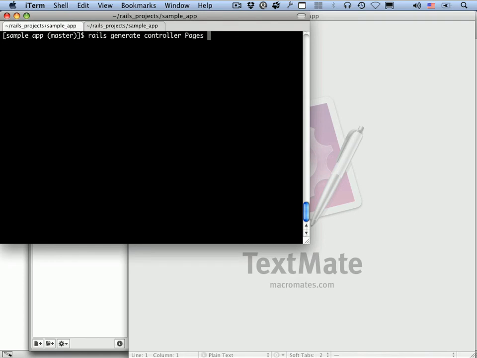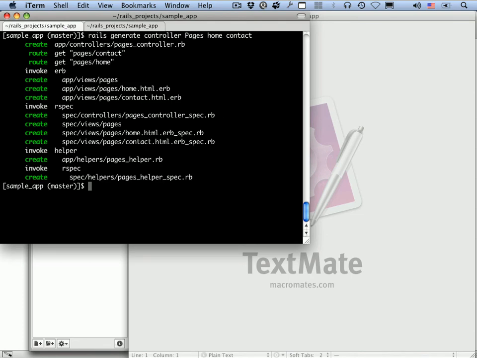It does not follow the REST pattern. And that's fine. Sometimes people get hung up on making everything RESTful in a Rails application. But in this case, having a small number of static pages is not the kind of thing that REST is good for. So we're going to create a home action and a contact action here at the command line. And I'm going to intentionally forget the about action so that we can see how to do it by hand. And then it will also provide a motivation for automated testing later on in this lesson.